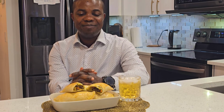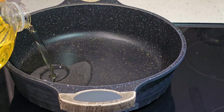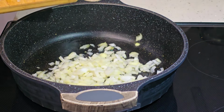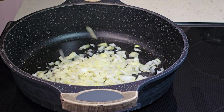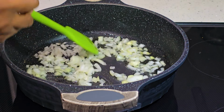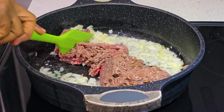So today we're going to be making meat pie. So let's put in some cooking oil in your pan. Turn on your stove or your gas cooker, whatever it is you're using to cook. Then put in some finely chopped onions and allow to fry for a bit. Then put in your ground beef.